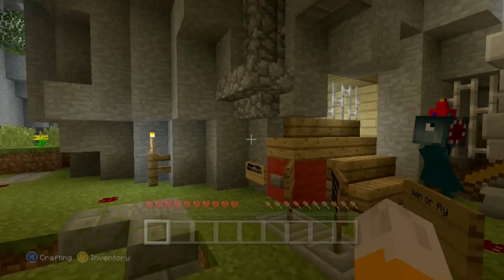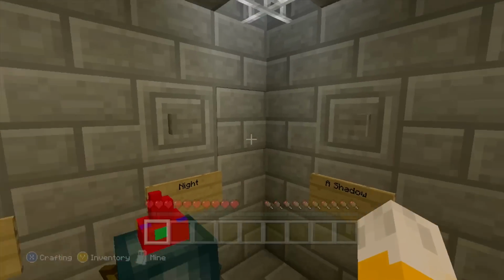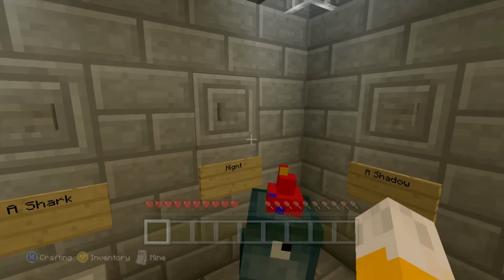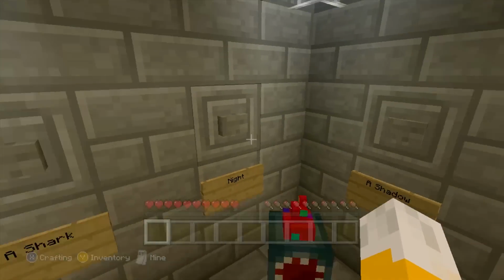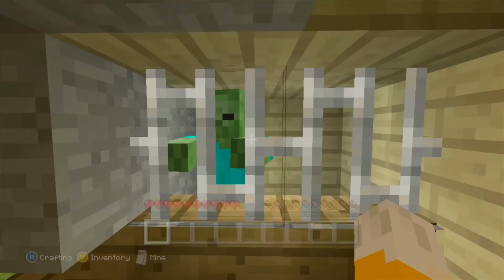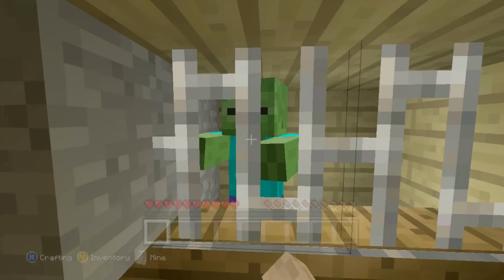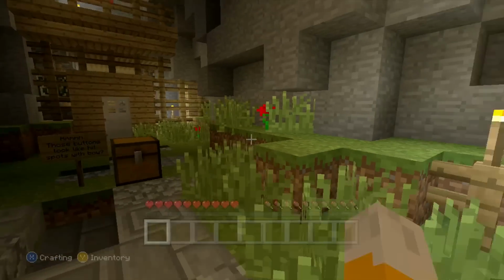What are you supposed to do? I accept answers, that this is a riddle. Answers, here we go. All these answers. We got a shark, night, a shadow, a bird, a monstrous. I say a shadow. There we go, shadow. Yay! Oh, look, here's the troll asking the questions. Why does the troll care? We get greeted by a pig again.